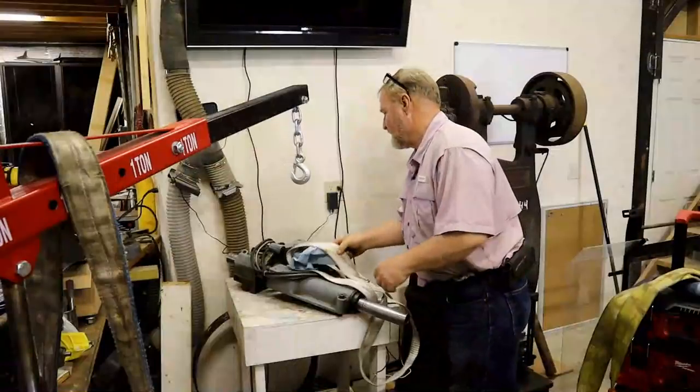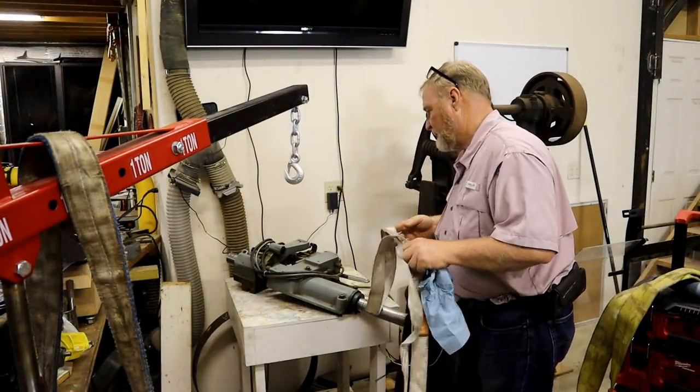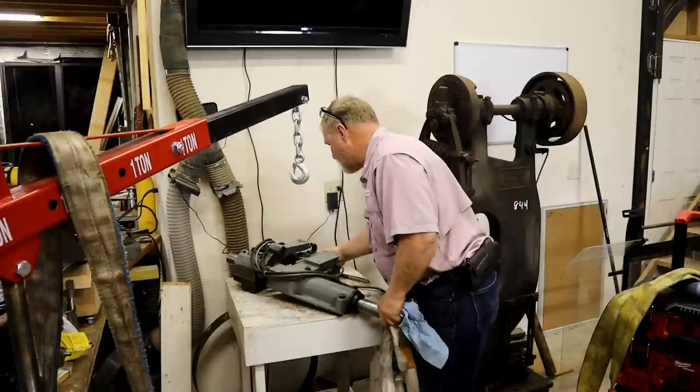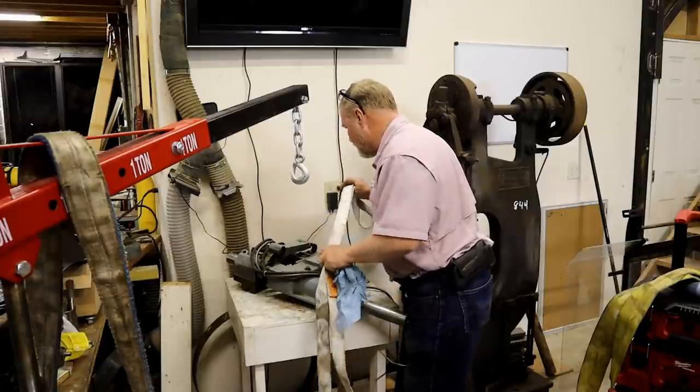So, try these little straps. Frankly, the only place I can see I'm going to hurt anything is up underneath this screw area.